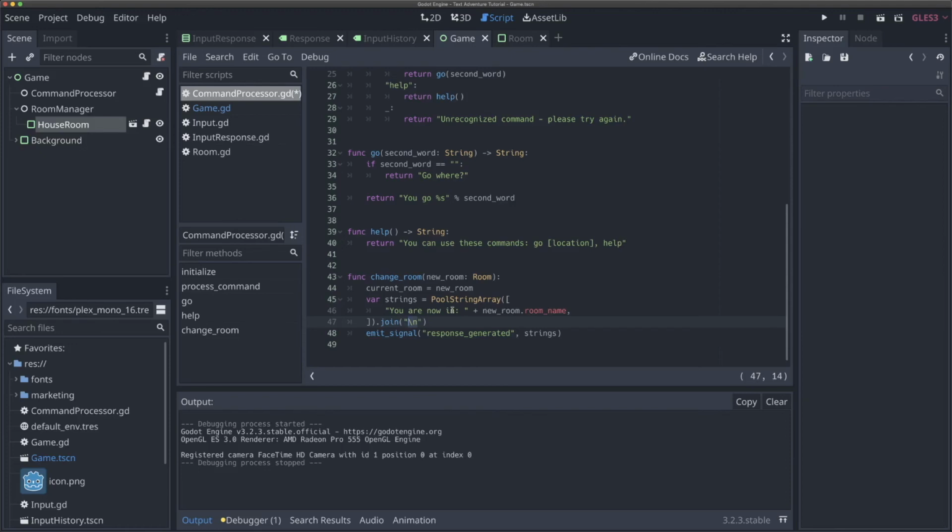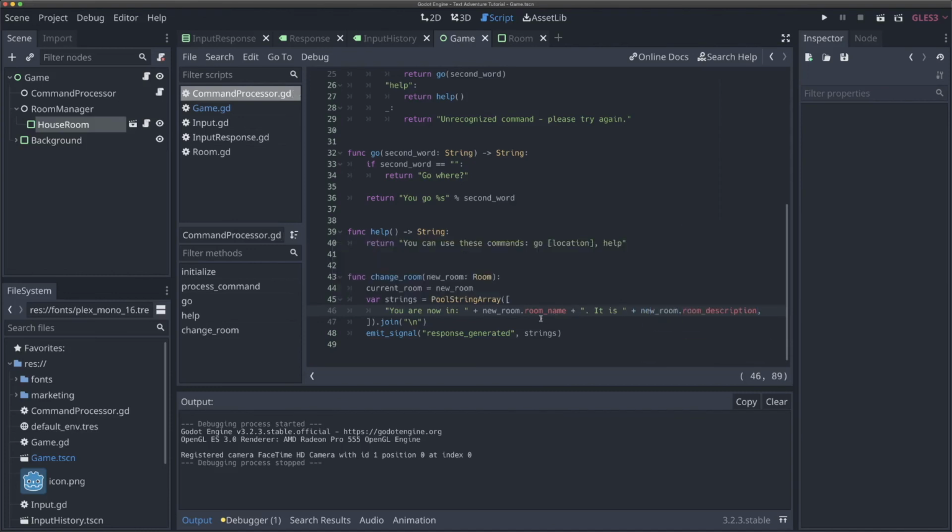Even though we've got multiple, it's going to join this array into a single string with new line characters in between each separate message. So let's say that we want to have not just our room name, but our room description on the same line. So I can say here, we're going to add another plus, and I'll just have a period here, and I'll say it is, and then we can do some things later with articles. So like a house or the house or like the castle gates. You don't always want to have a, there's different articles you can have. So we'll do some more string parsing for rooms later on. But here we can just say new room description.